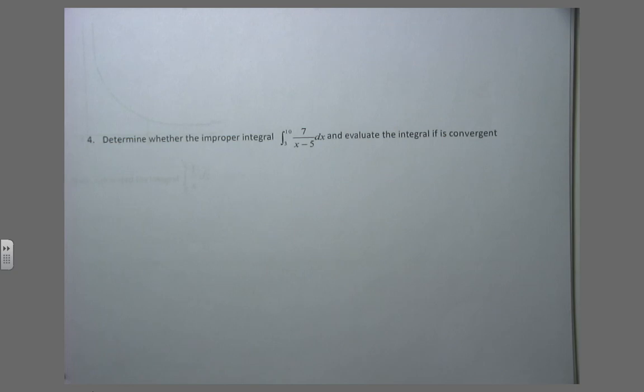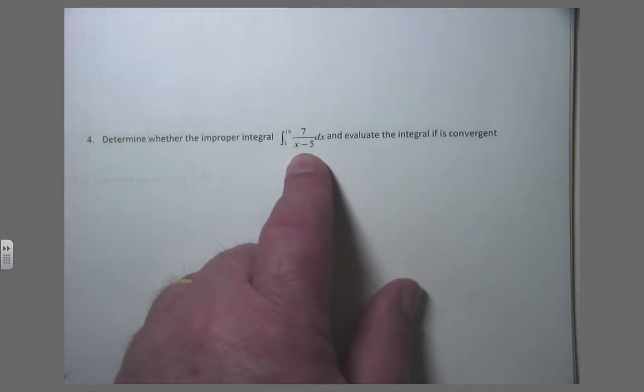Well, this thing looks fine. But you notice one thing. Look at the function, 7 over x minus 5. You happen to have a point that does not exist on this thing. There's a vertical asymptote or a point that doesn't exist. What value of x does not exist with the function 7 over x minus 5? 5, because you're not allowed to divide by 0.